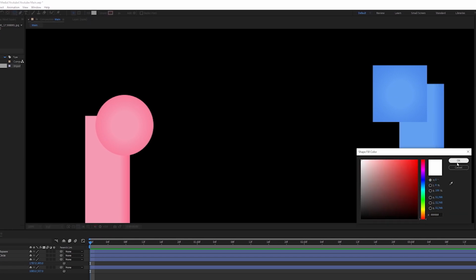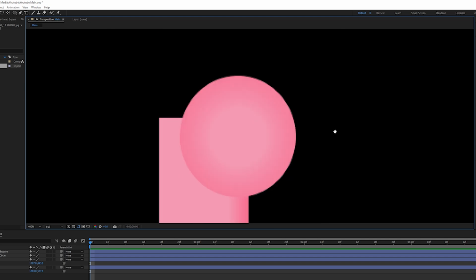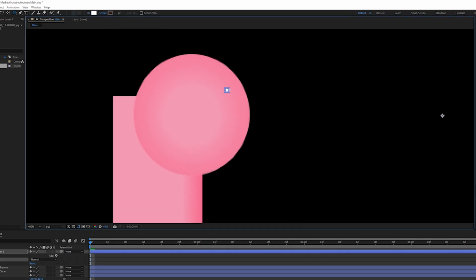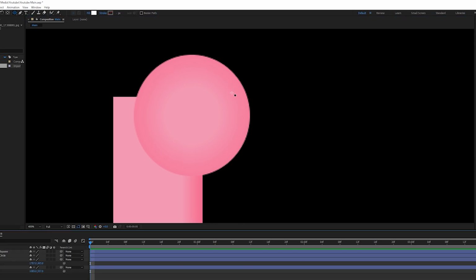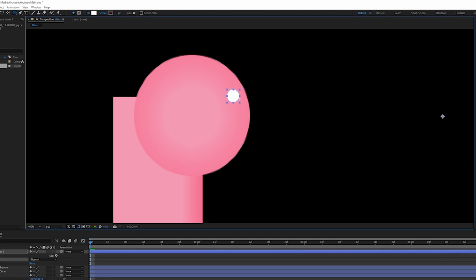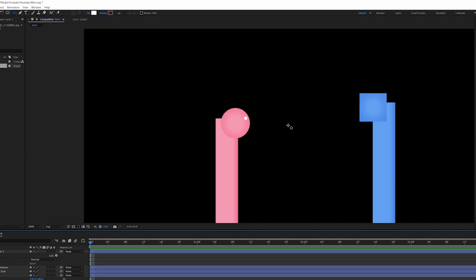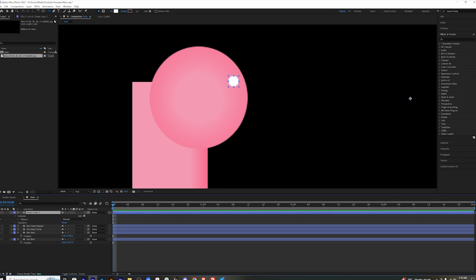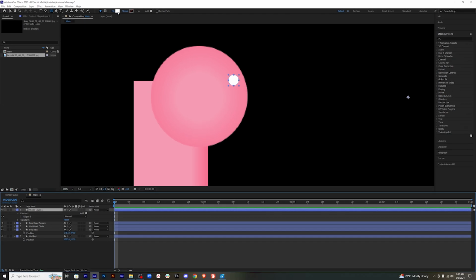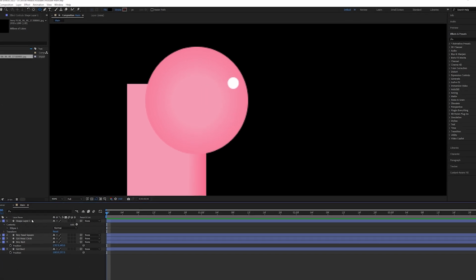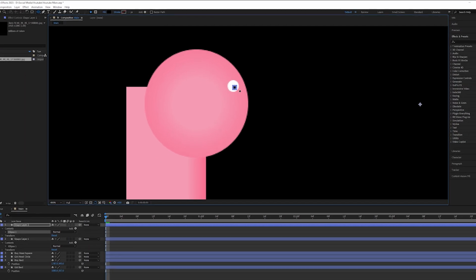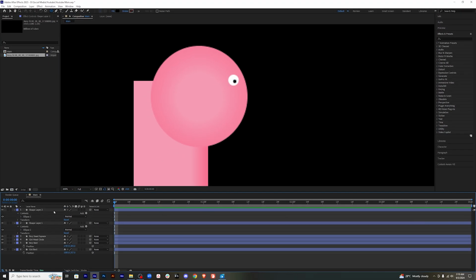Stroke is not needed. Now zoom in as much as possible. Now just press shift and draw a small white circle for the eye. Maybe we need it a little bit bigger, so this much should be fine. And we need another circle with the fill black. Select outside the shape layer, and then we can drag it up as a different shape layer. We want to keep this separated so that we can animate them individually if needed.